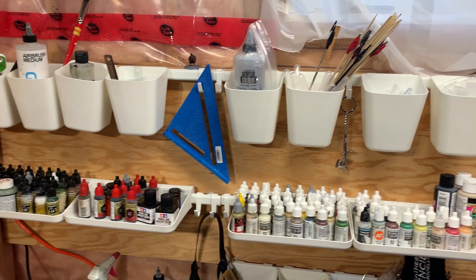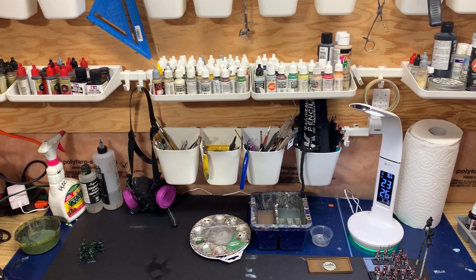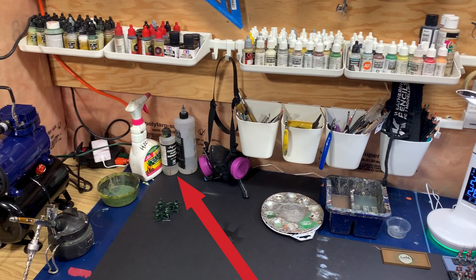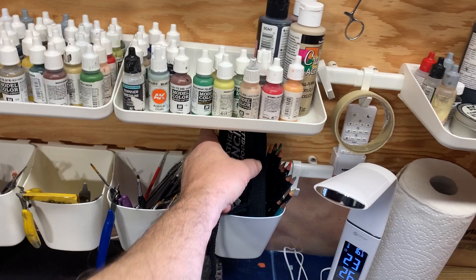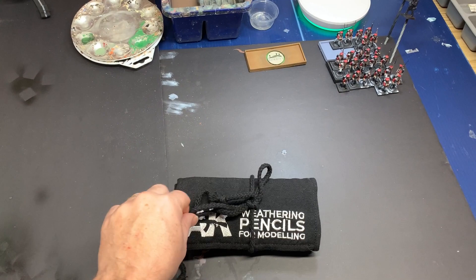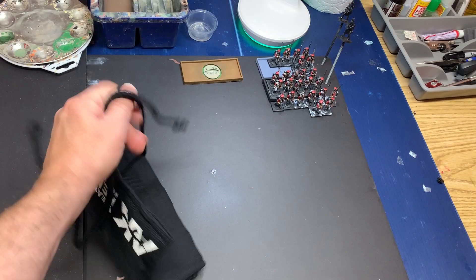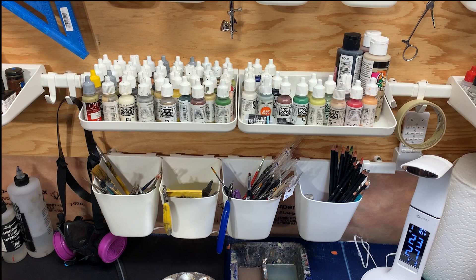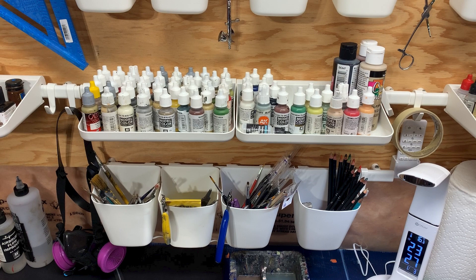Things are just laid out in order of importance so I can get to them from my work surface as I go. You'll see brushes and water basin are nearby. The ever-handy airbrush cleaning solution and flow improver is right within immediate reach. Here are my weathering pencils, one of my favorite items in the whole world. Regular paints — so there's my acrylics.